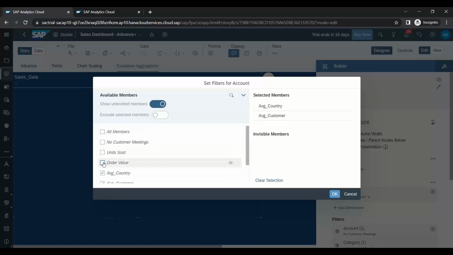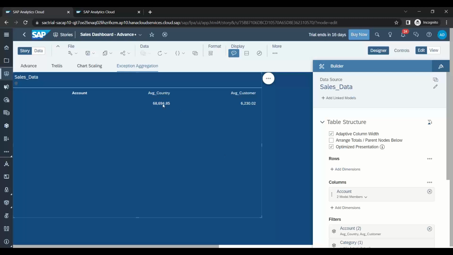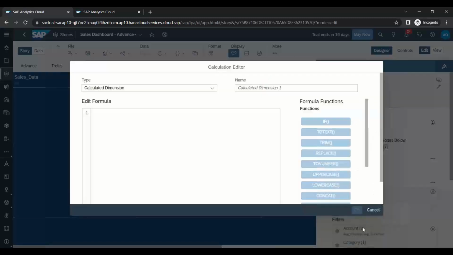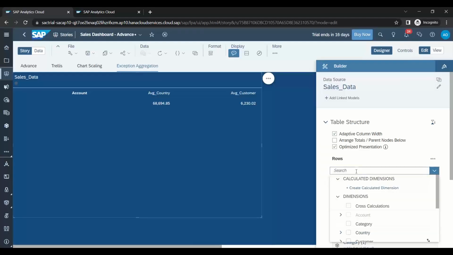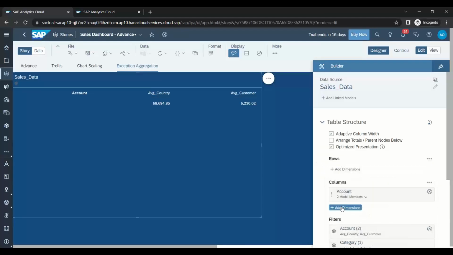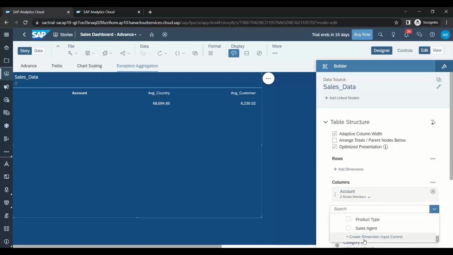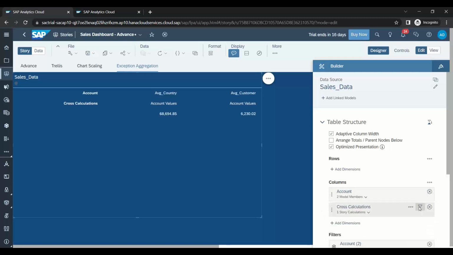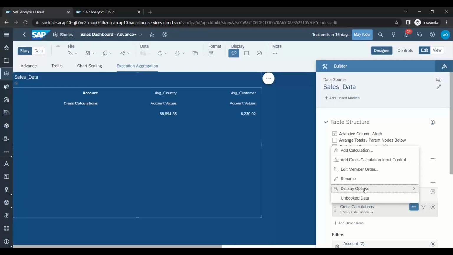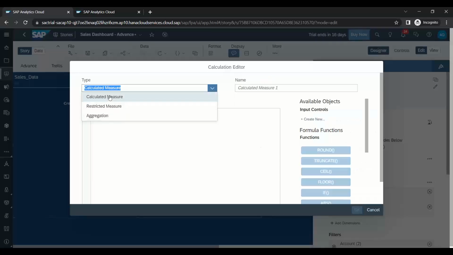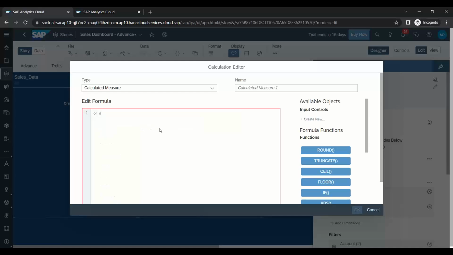So I will calculate the average sales myself on the fly in the data set. Now you can see average country is this, and I will create a new account dimension using a formula called order value.